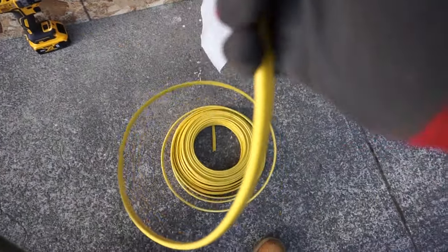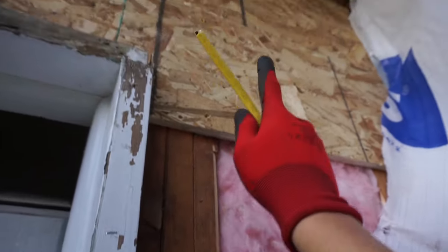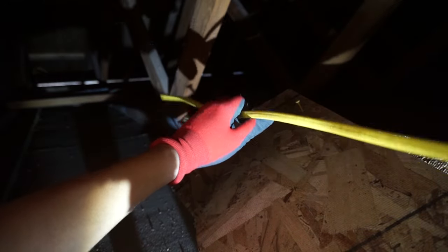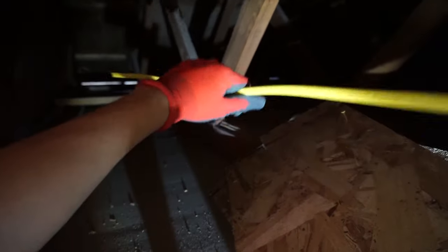So what I'm going to do now is I'm going to feed this wire through here, up to that hole to the attic, right through here, just like that. I'll be pulling just enough wire so that this wire will meet up all the way to the middle of the center line of this attic, so it will meet with the other wire on the other side.